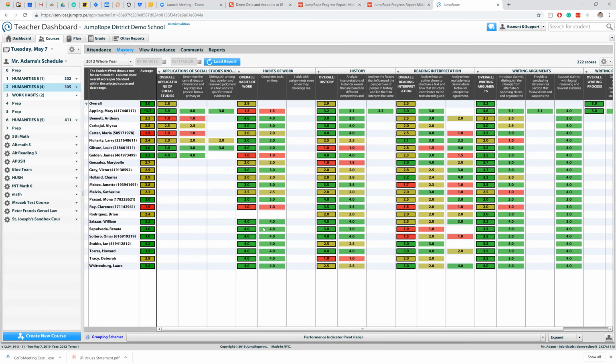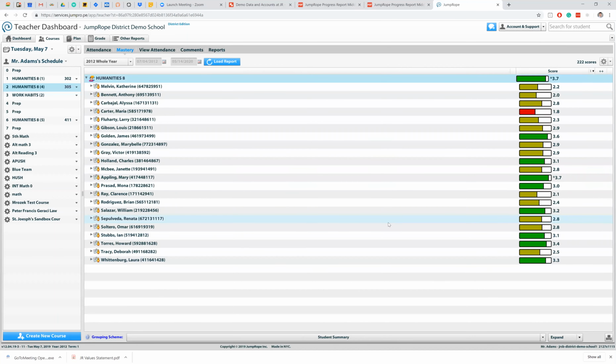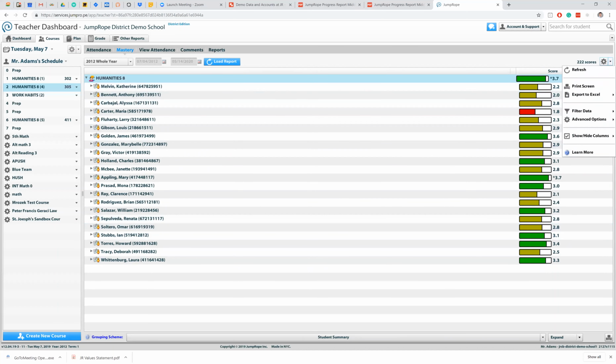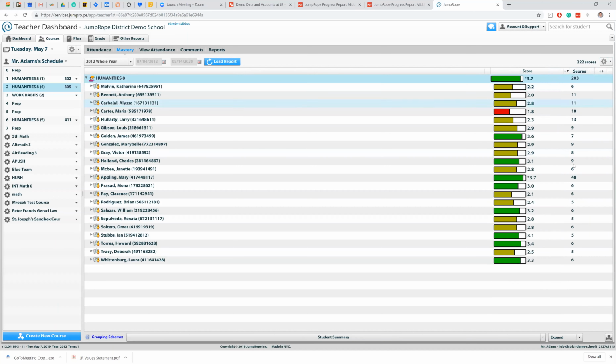There were a couple other things around the student summary, like seeing all the scores for a standard. We have a ton of other information that you can show on these reports. I won't go into too many of them, but for example, you could see score count, which would give me an idea of how many times I've assessed each of these students.